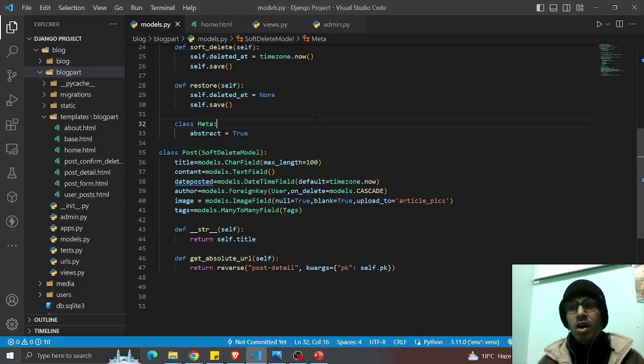Ideally, their account gets deleted and all the posts of their account should also be deleted, right? But as a developer, we need to make sure that if he or she deletes that in future, we might need that data, or they might feel like they need their old posts also. So for that we implemented soft delete here, and that is why soft delete is used.